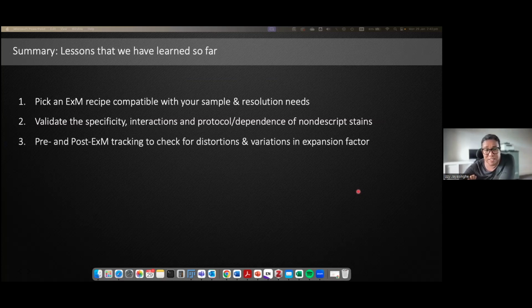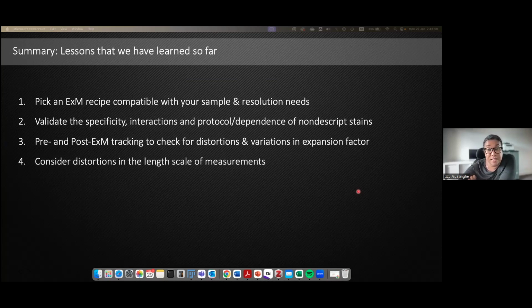Pre and post expansion imaging, I know, is challenging, and we have many debates in my team about how practical it is to do this, and colleagues who just don't want to do this on every experiment. And I recognize that it's already a long experiment. So strategically working out how you validate your experiment, and whether you have to do that for every image, is a conversation that needs to happen on an ongoing basis.